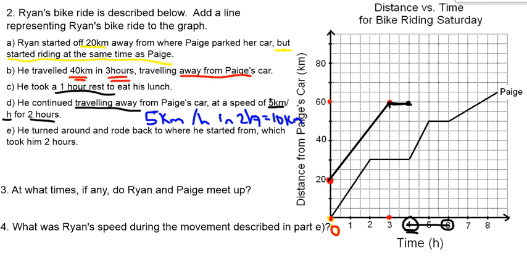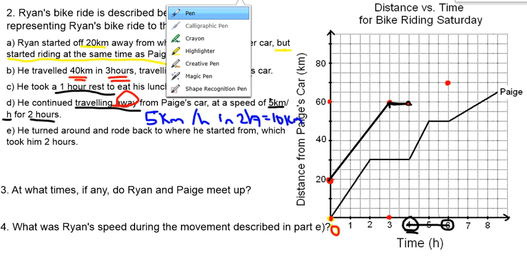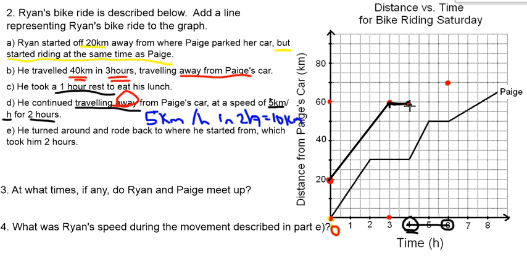So if I think about my graph, he traveled for 2 hours, so I know that that's from the 4 hour marker to the 6 hour marker, and his distance is 10, so from 60 kilometers, I need to increase that to 70, because I know it's away, so it's more distance. So I went from 60 to 70. And again, it's 2 hours. So let me again pull up my line tool. So this is the next piece of his graph in which he travels for a total time of 2 hours and a total distance of 10 kilometers. And then the final part of the graph says he turned around and rode back to where he started from. Well, he started at 20 kilometers away.